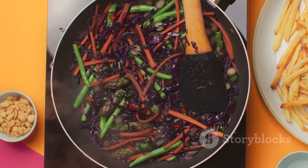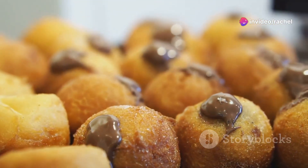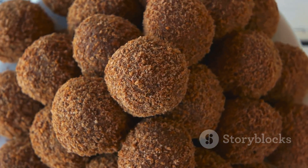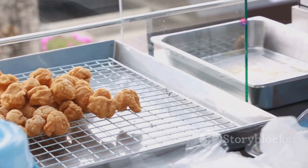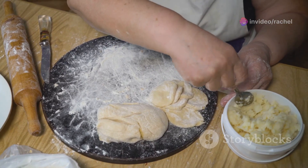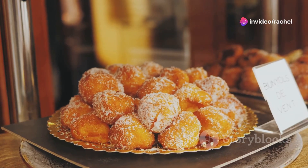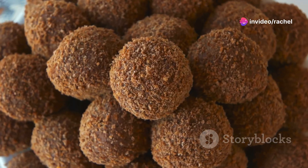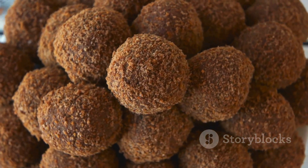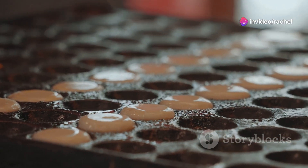From a filling dinner, we move to a Dutch pastry that's a holiday favorite. At number 3, we have the festive oliebollen — a deep-fried sweet dumpling, often filled with plump raisins and generously dusted with powdered sugar. Literally translated as 'oil balls,' oliebollen are a staple in Dutch holiday celebrations, particularly on New Year's Eve. The tradition of eating these scrumptious dumplings dates back centuries to when they were eaten to ward off evil spirits. Their sweet, doughy goodness combined with a crispy, golden-brown exterior makes them the perfect companion to a cup of hot chocolate or mulled wine.